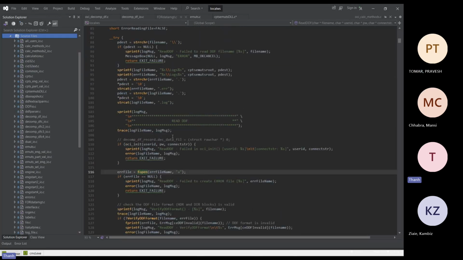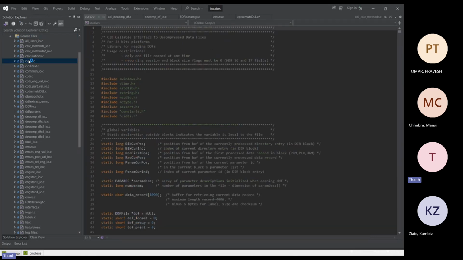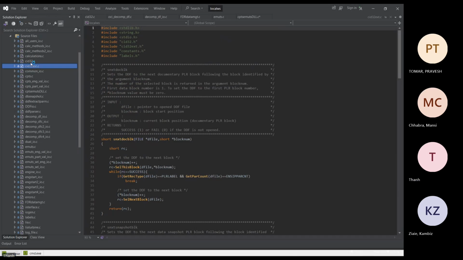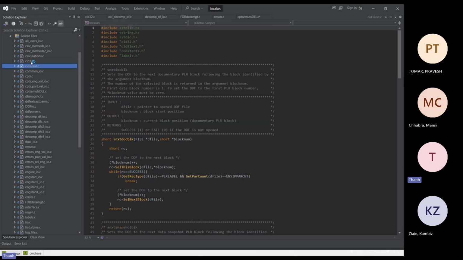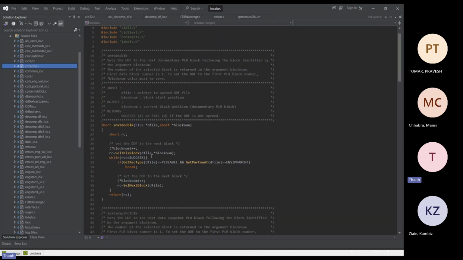This was basically just to read the DDF into the database, but the heart of the program is these two, and this is where it's going to get pretty hard to follow, because you'll be jumping around from one block to another block, because of the way the program was written, and it's very hard to change that.